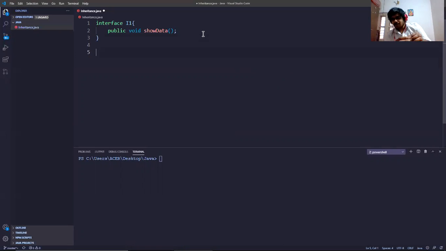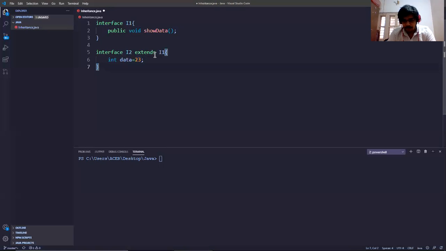And now I have another interface called I2, which extends the interface I1. This interface has a data variable of integer type which stores the value of 23. Now, as you can see here, the variables declared inside an interface must also be initialized at the same time. You cannot declare it here and initialize it somewhere in the implementation class of the interface. No, you have to declare and initialize the variable at the same time.